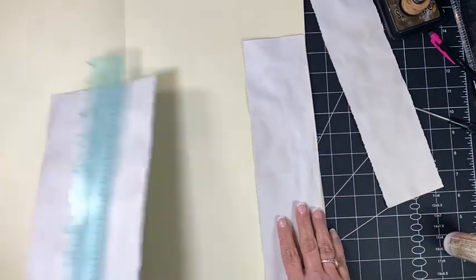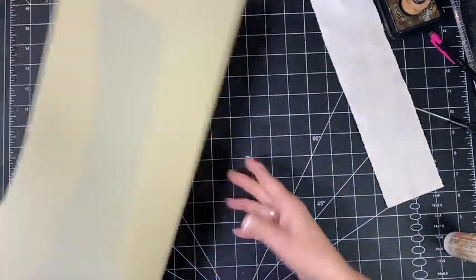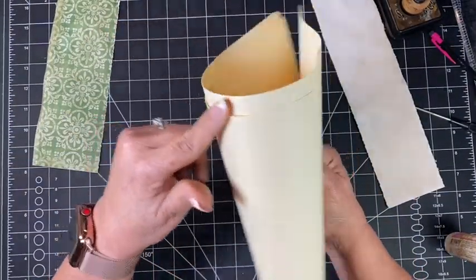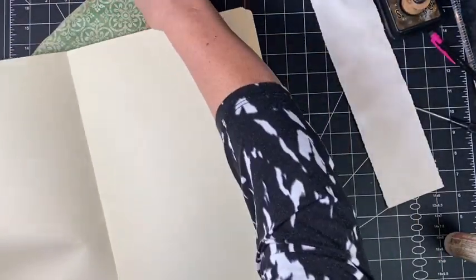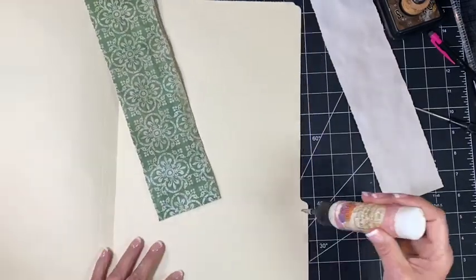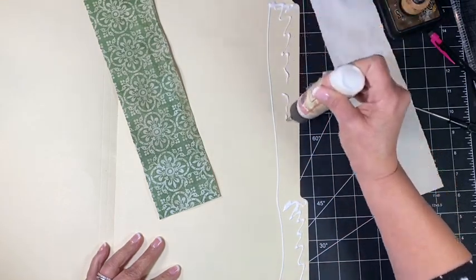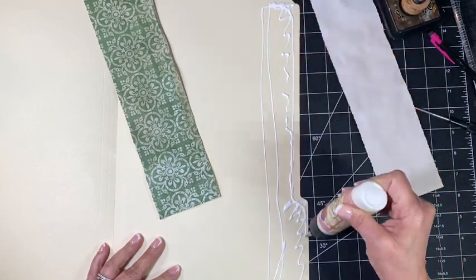Okay, so all I'm going to do is see where this tab is right here. This is going to be folded and it's going to go back like this, okay? And so we're trying to cover all of this and all of that, okay? So we're just going to take this and we're going to put it right here. And I would use glue stick, except, like I said, this is really kind of a heavier cardstock. So I want it to stick well.